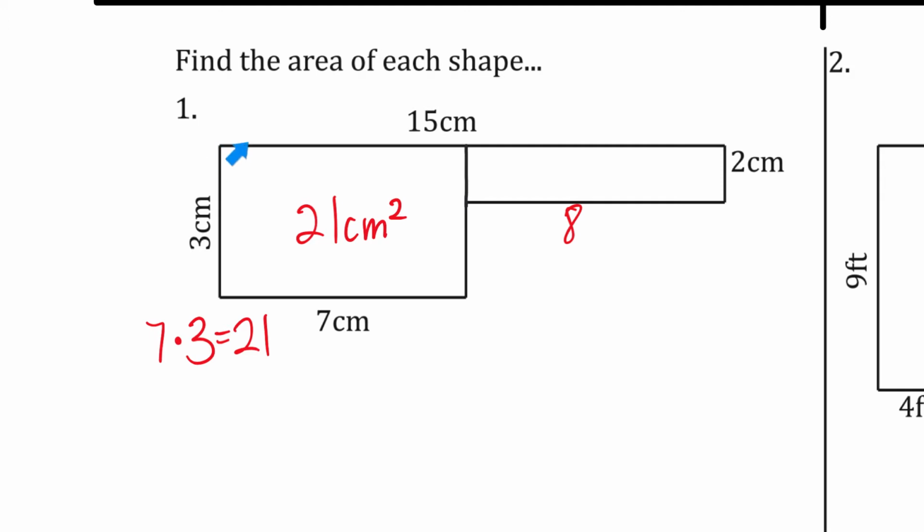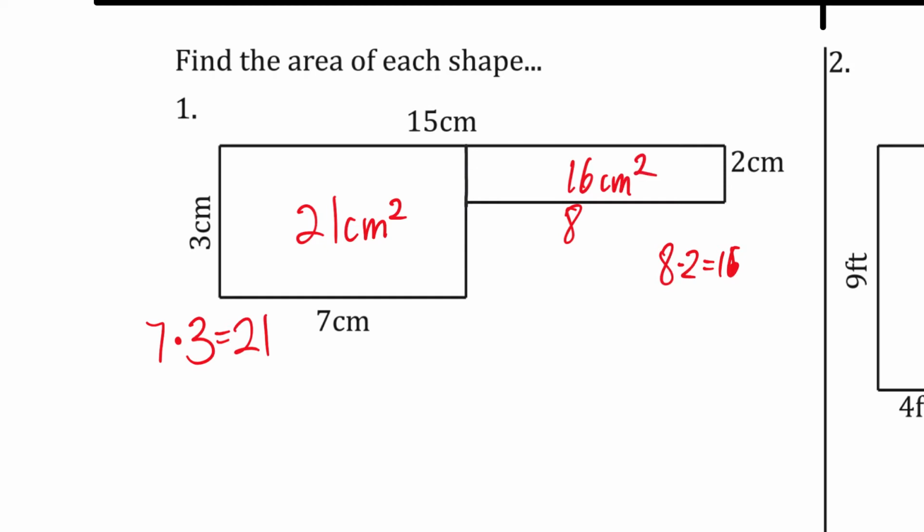Because if you think about it, we have 15 here, and this is 7, and this piece together are the same length as this thing up here. And so the 7 together with 8 makes up the full 15 centimeters up here. So this has to be 8. So for this, length times width, what's 8 times 2? 8 times 2 is 16. So this has an area of 16 square centimeters.